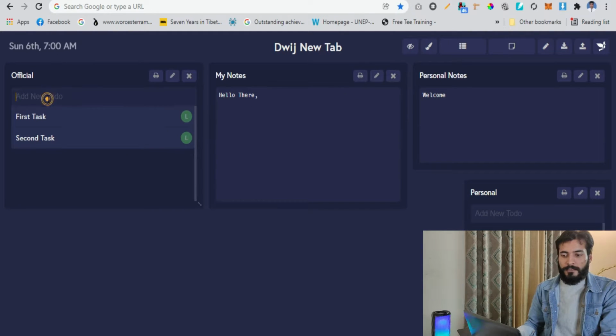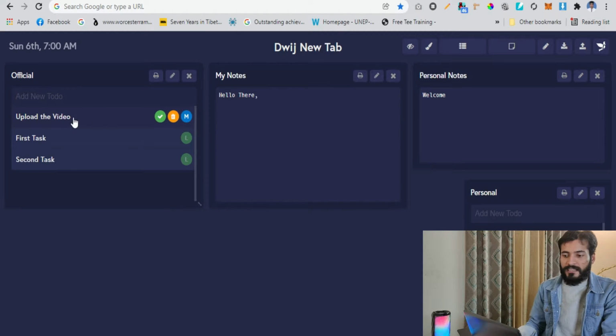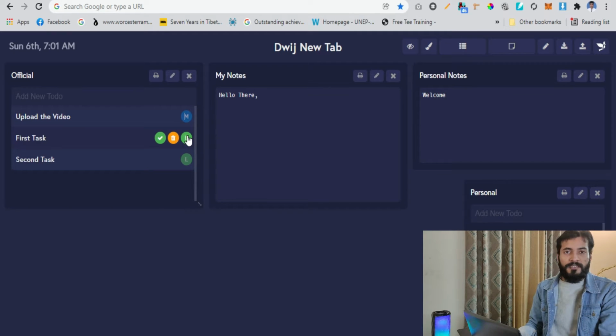So you can see that once you have made a task over here, it's quite simple. Let me just show you right here. So this is the task that I have made, and I could give it a rating of medium, low or high priority. So if it is my high priority, it would be in red, medium it would be in blue, and if it is a low priority task, it would be in green.